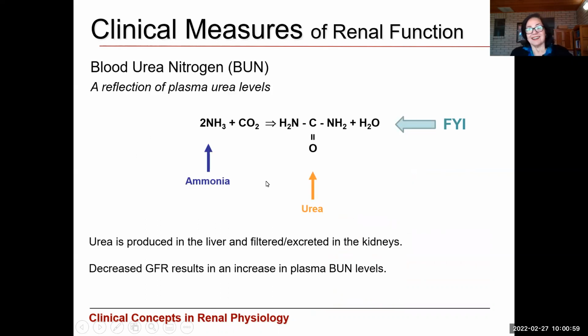Okay. Another waste product, it's often reported, it's not as handy as you would expect. It's not as useful a measure for estimating kidney function, but you'll still see it on lab reports. This is a measure of this nitrogenous waste called urea. Why they don't just call it urea, I don't know, but it's referred to as blood urea nitrogen, or BUN is the abbreviation.